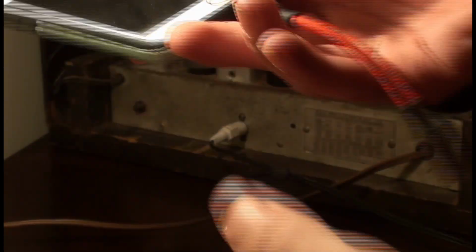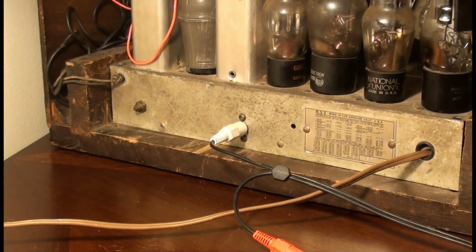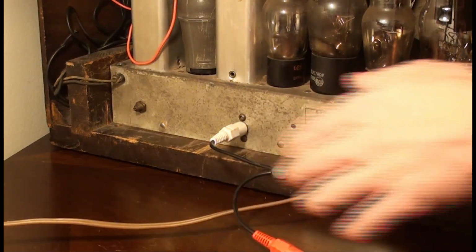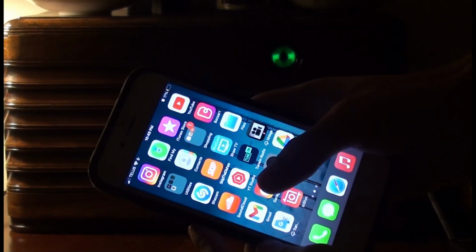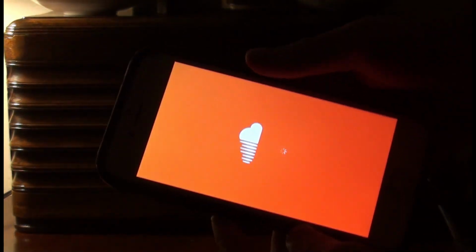But anyways, I plug that into my phone, and then I plug this in, and I guess I can listen to podcasts or whatever through the speaker of this radio. So let me put this back in here. Okay, so now this is on. Let me go to SoundCloud. Go to VORW. I hit play here.